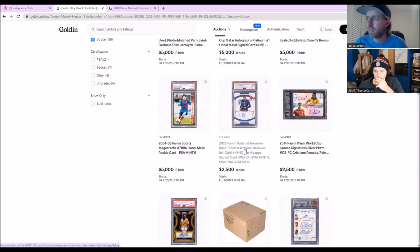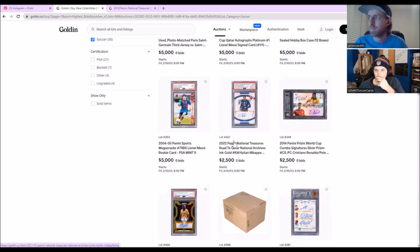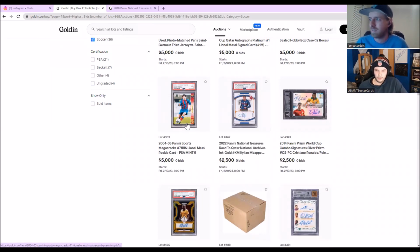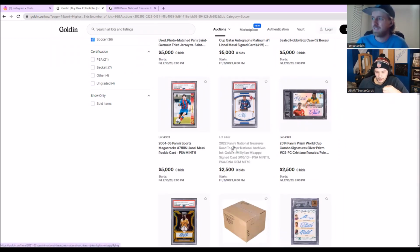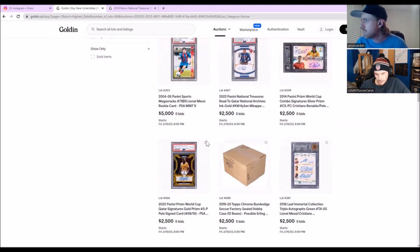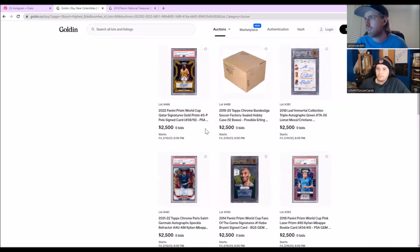Then you have another on-card Kylian Mbappe. Of the Mbappes, I think an on-card this early is pretty decent, but it is another on-card Mbappe. Then you have... Yeah, go ahead. I was just going to say that's the tough part of the narratives, you're going to have to fight with the Mbappe stuff. You have to make your auto unique. Yeah, and each one that comes out is going to rival it somehow. Yep. Then you have, of course, the classic PSA 9 of the Messi 71 Biz. Nothing really needs to be said about that card. Really nice card. PSA 9s don't come up all too often, but really nice to see. Should do decent. I would imagine it does very decent, yes.